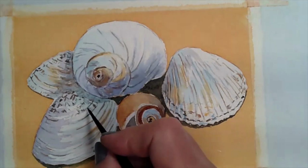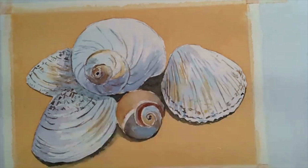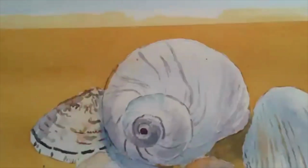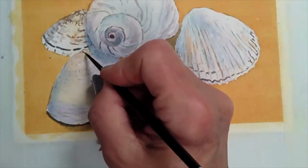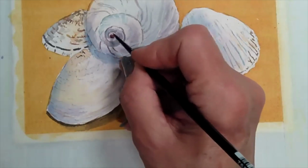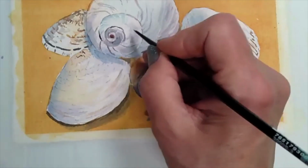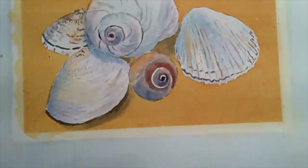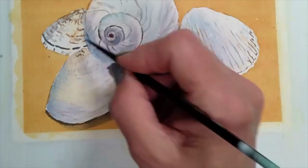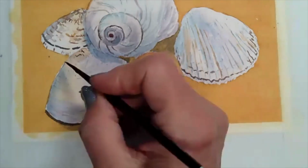Some of it can be touched up later when this is nice and dry, and you look at it and you think, what else do I need to do? Like my one from yesterday. My one from yesterday wasn't finished. I hadn't done all of these little shapes on here. I hadn't done a lot of the extra details. So it's kind of nice to work on a really, really dry piece of paper that's had a day to dry. You can get your colors to go down much more evenly and strongly, and it gives you a bit of time to think about what you're doing and take your time with all the little details as well.